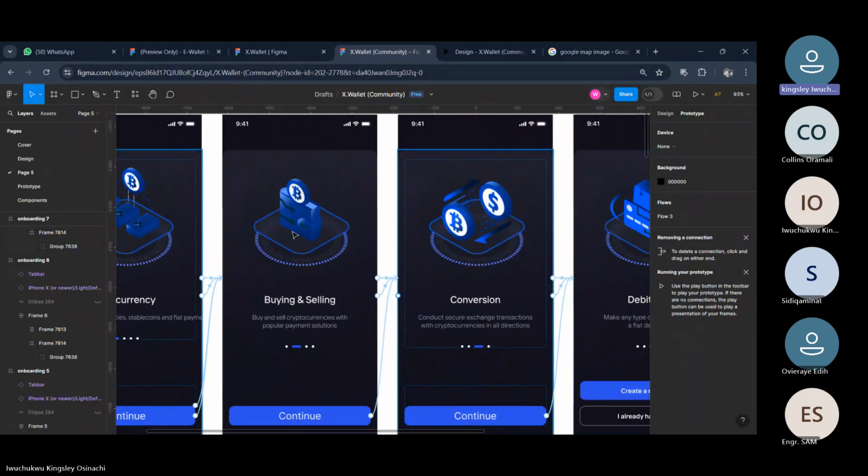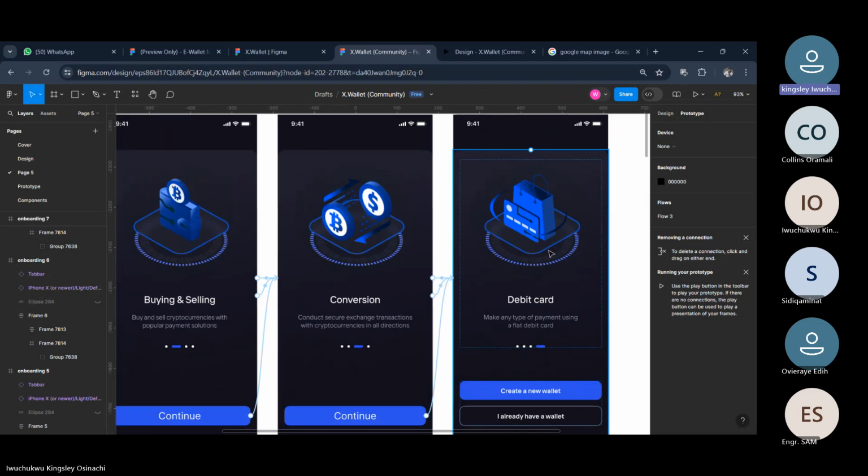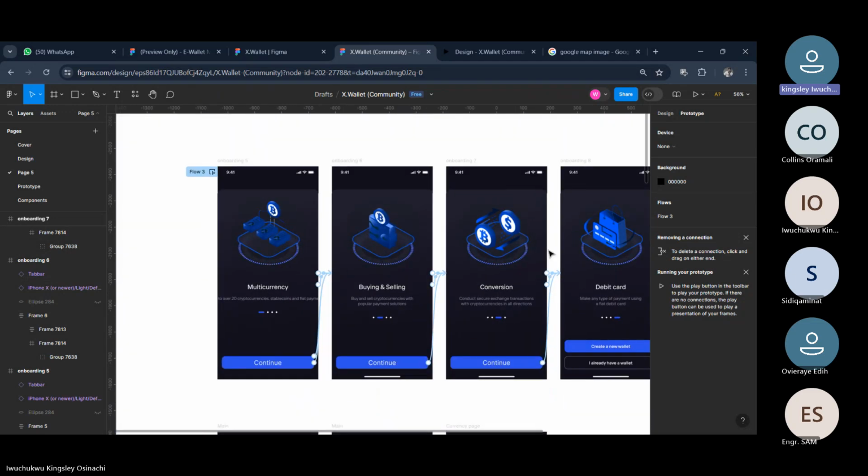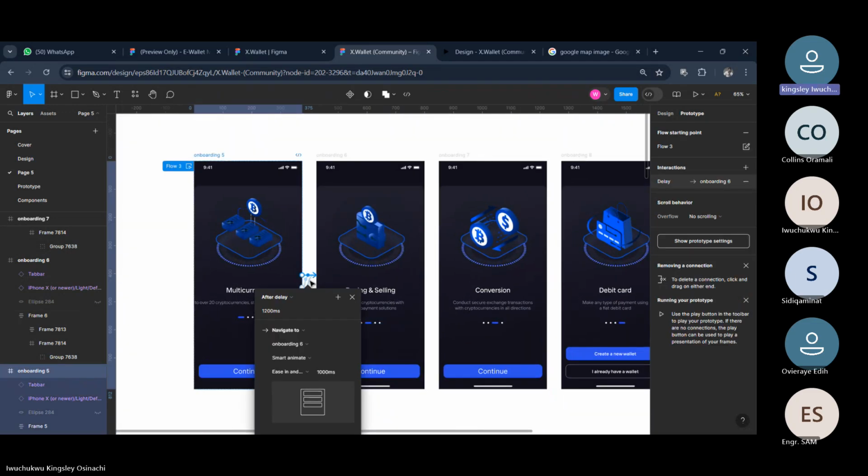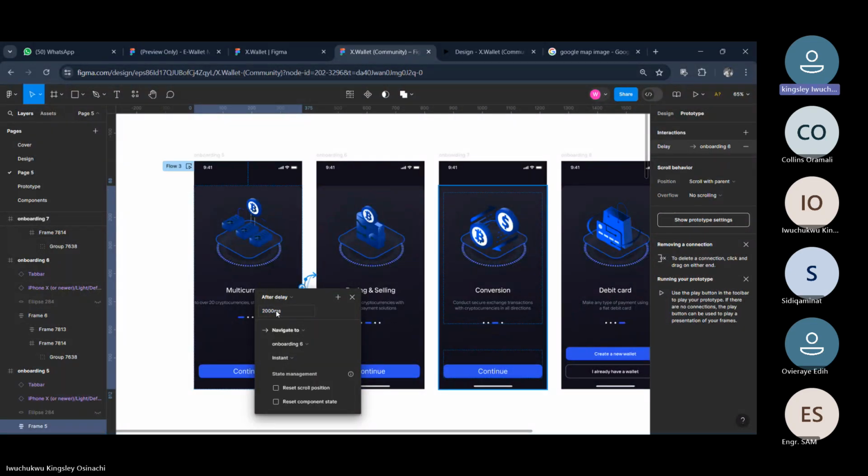After 2 seconds, take me to this screen. After 2 seconds, take me to this screen. So that's what happened there, right? If you hover on this, you see that after this amount of time, it will take me to this screen. After 2 seconds, 2000 milliseconds, that is 2 seconds, it navigates me to this screen.